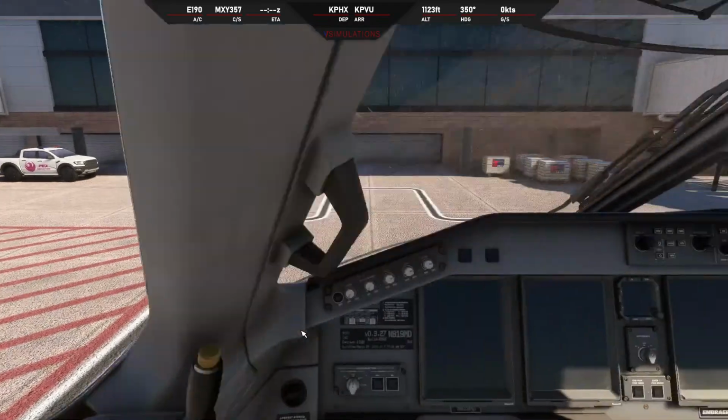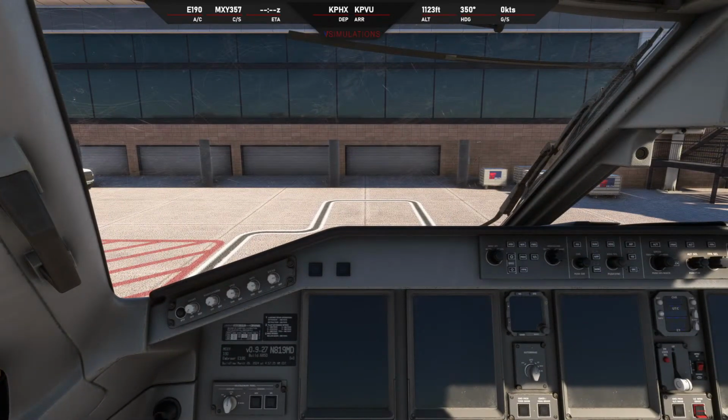All right, so one of the other awesome things about the 190, the wings. The wings on the 190, I felt like I was flying a big boy jet because all my friends are flying the 170, and I'm like, oh, I'm on the 190, it's the big boy jet. Now, granted, in retrospect, it's still a regional jet in my opinion. However, the wings, I loved them. They were fatter, they were thicker, and they were juicier.